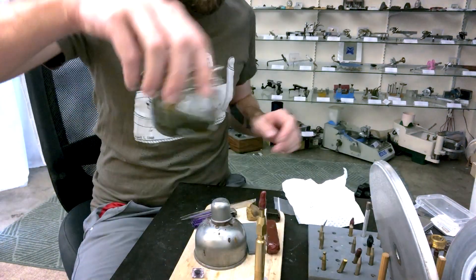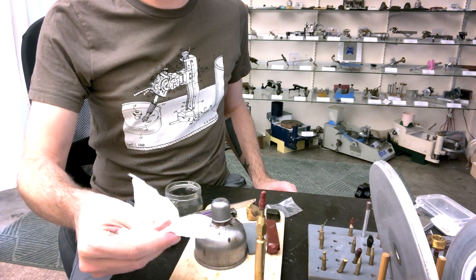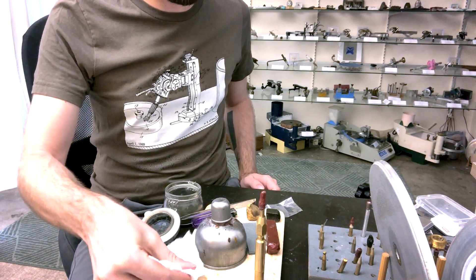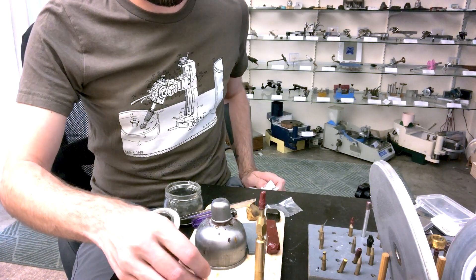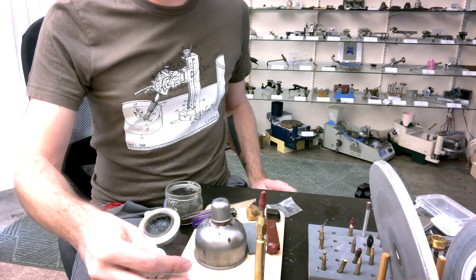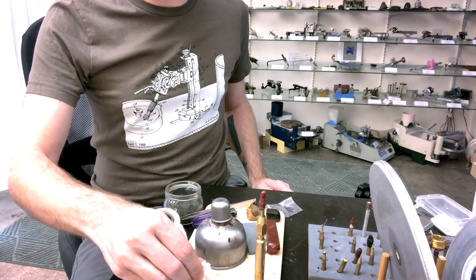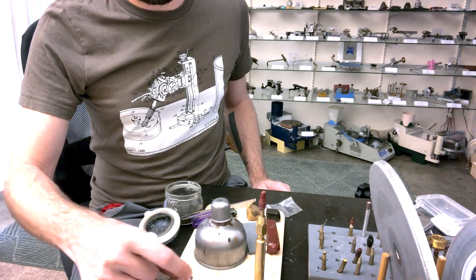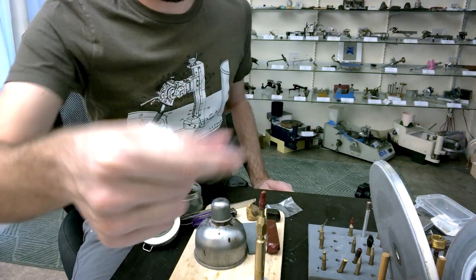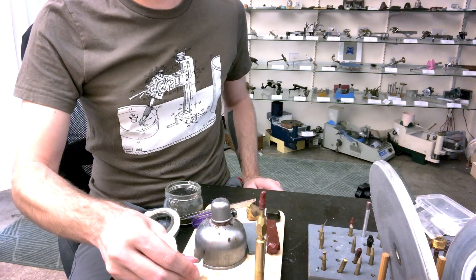The stone's still a little bit warm. I'm just going to cool it down in my hands before the acetone. If I drop it into the acetone while it's hot, it can shock the stone and could possibly break it — I've never seen it happen, but I hope I never do. So I'll let it cool in the paper towel for a second. Once I put it into the acetone, it takes about a minute for the acetone to dissolve the glue. I don't even really need to get this glue off, but I'd rather be cleaner if I can.